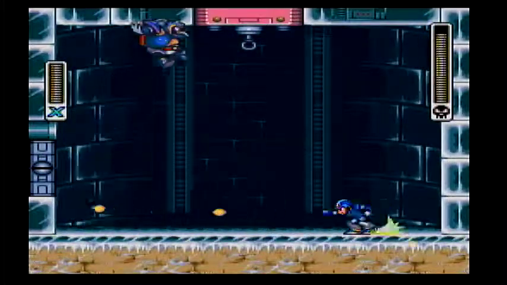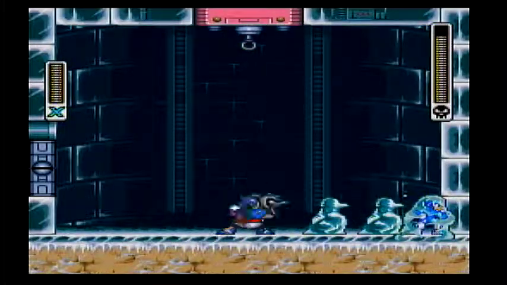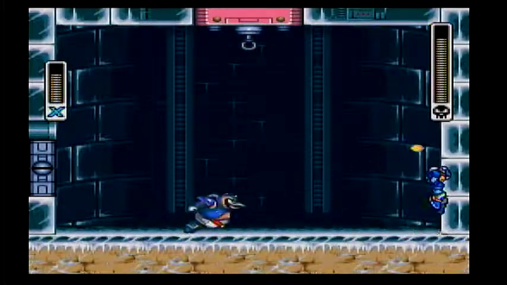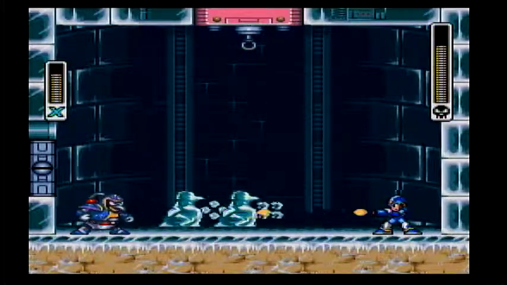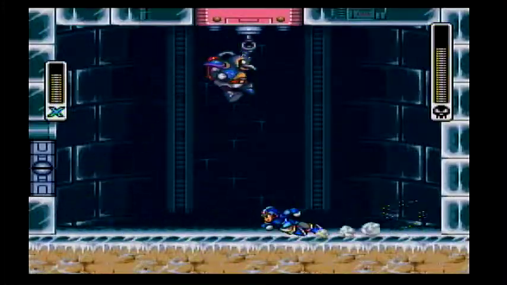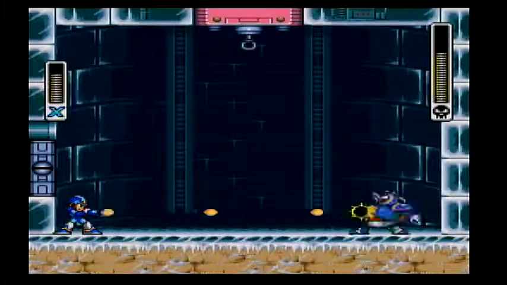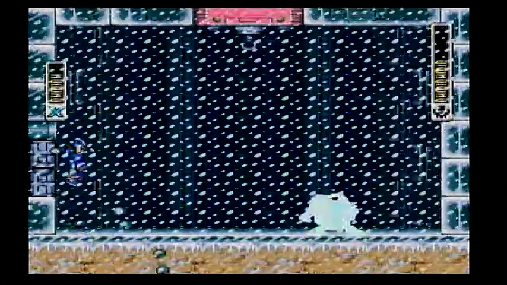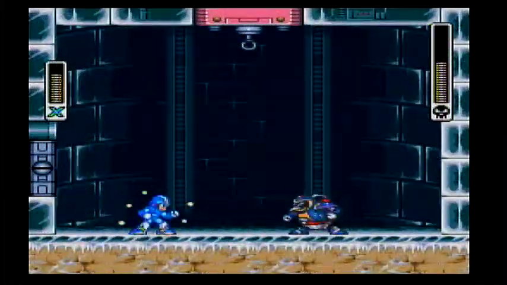Chill Penguin. Can Retro Brett defeat perhaps the most pathetic boss in Mega Man history? Who is easier, Mega Man or Flashman? Or I'm sorry, Chill Penguin or Flashman? Well, I would say Chill Penguin, because Flashman has an interesting boss room where it's not level, it's up and down, so it's hard to traverse. Yeah, I know what you mean. He's pathetic. Chill Penguin, also pathetic.